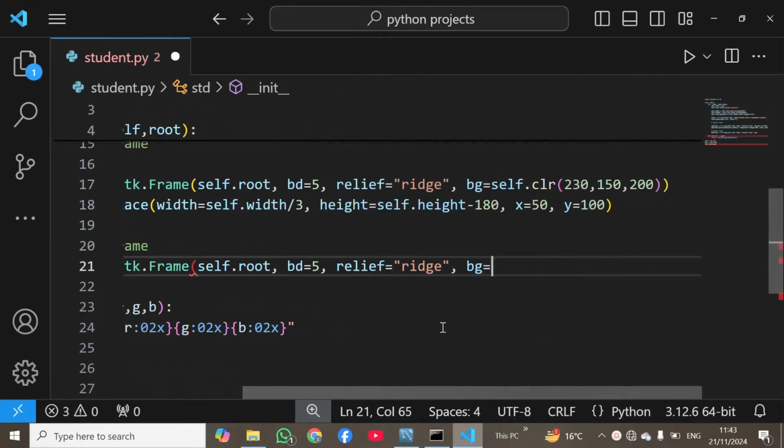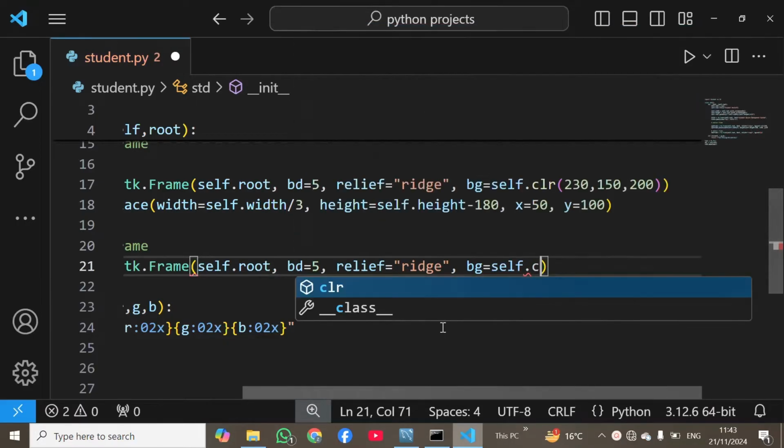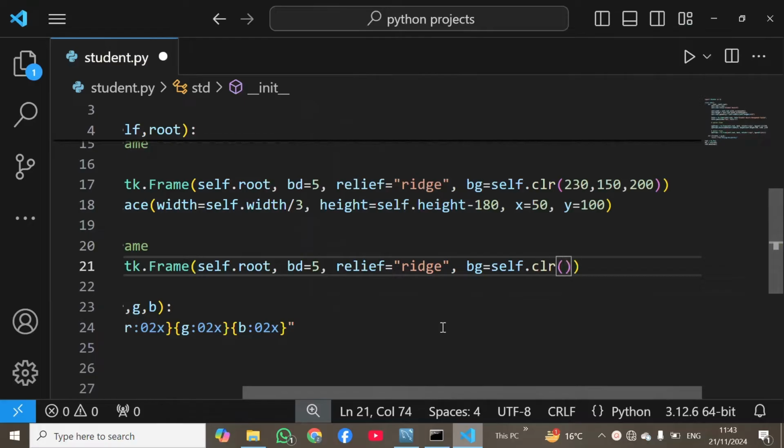So here I will call the function that is self dot color, and now here I will choose 150 for red, 230 for green, and here I can choose 120 for blue. Now I have applied new values. So in this result we will see a new background color of this new frame.